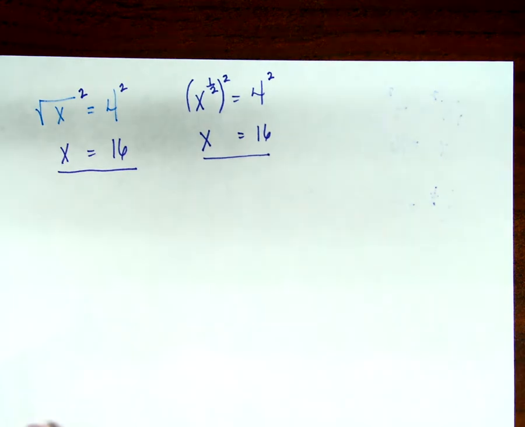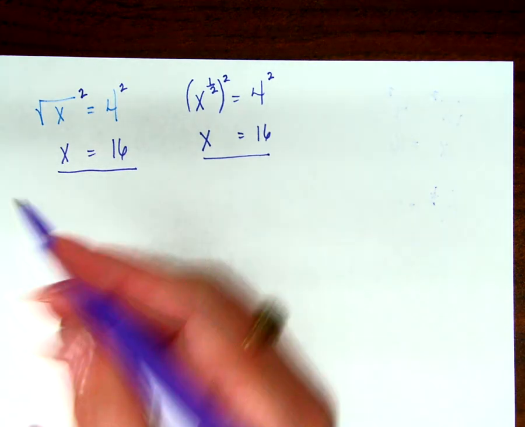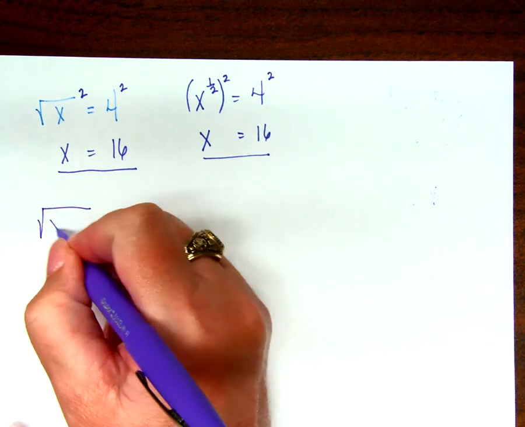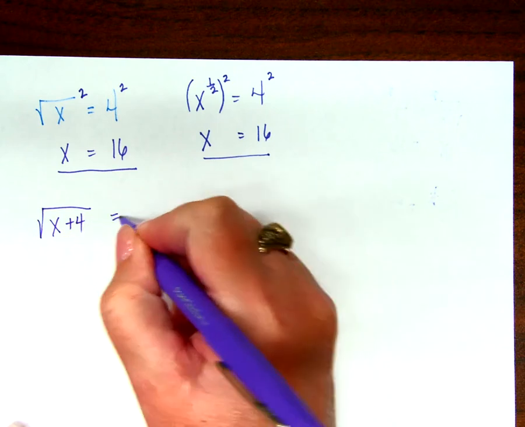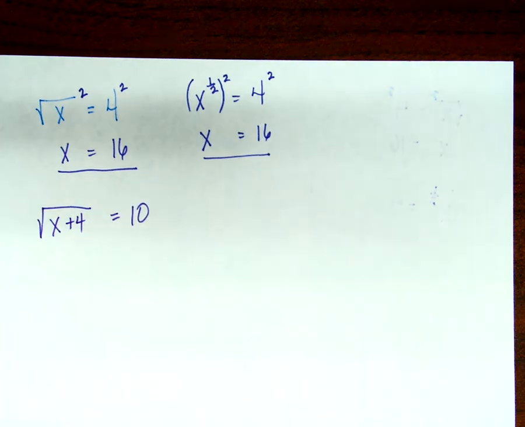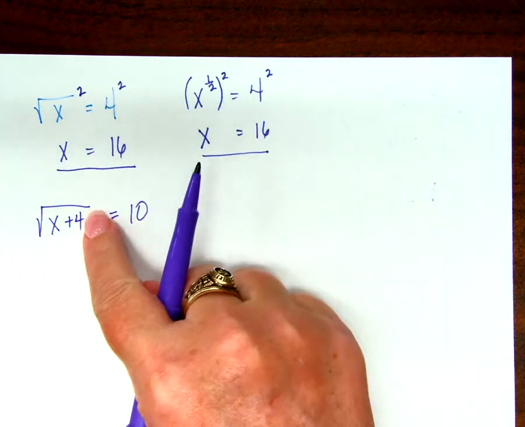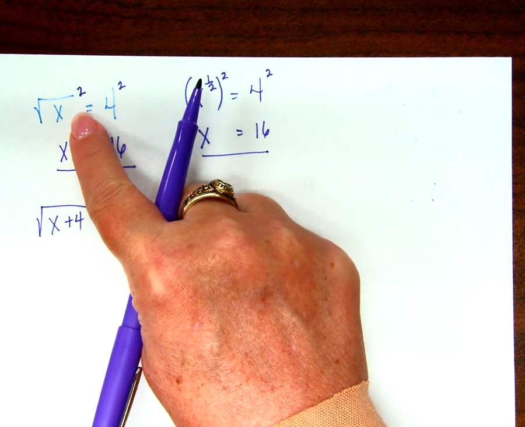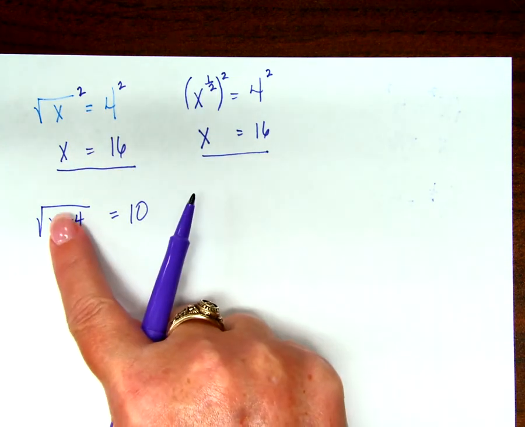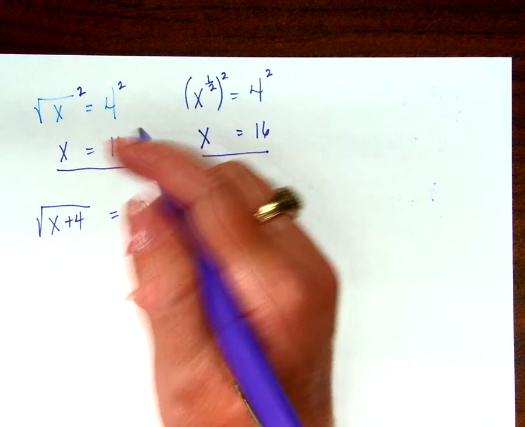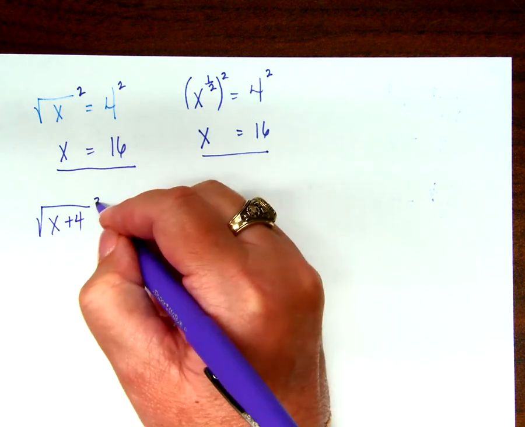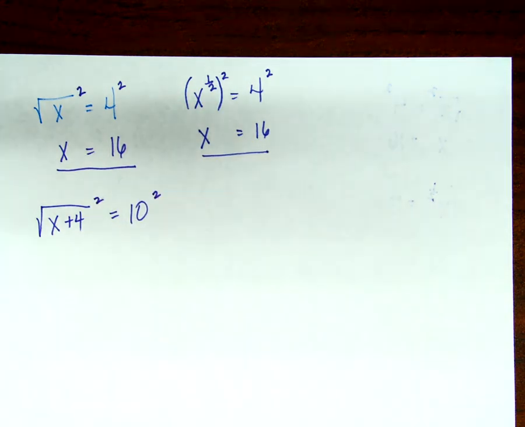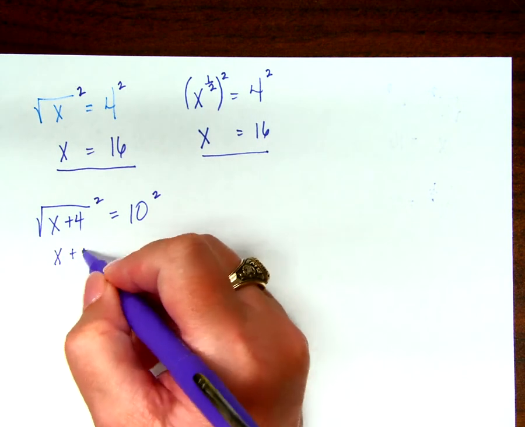Did they get harder? Yeah. Because this one's written this way, is it all right if we think this way? All right. How do we undo a square root? Both sides? Okay. If I square both sides, what's left on the left-hand side? X plus 4. What's left on the right-hand side?